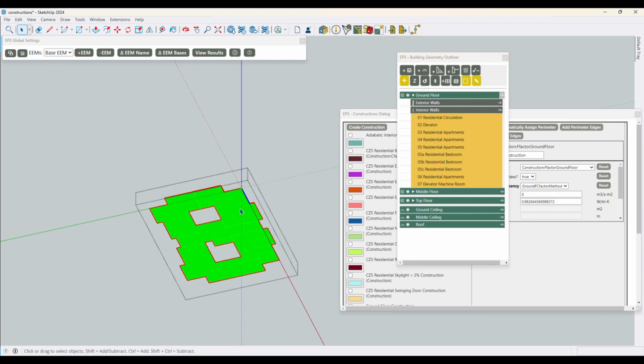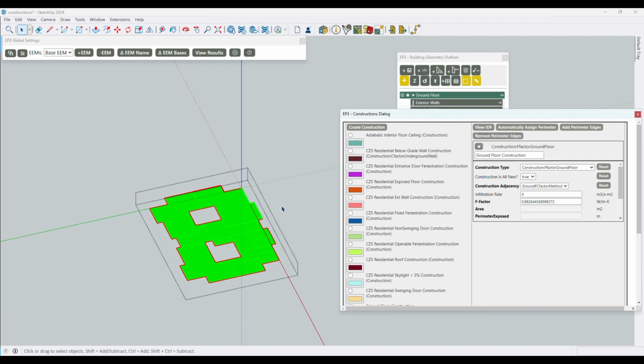And if I select a couple of edges, and I say remove perimeter edges, you can see that those now have this normal green material. Anything that is green is not recognized as a perimeter, and anything that is red is recognized as a perimeter. Let's select those again and say add perimeter edges, and we have them back.